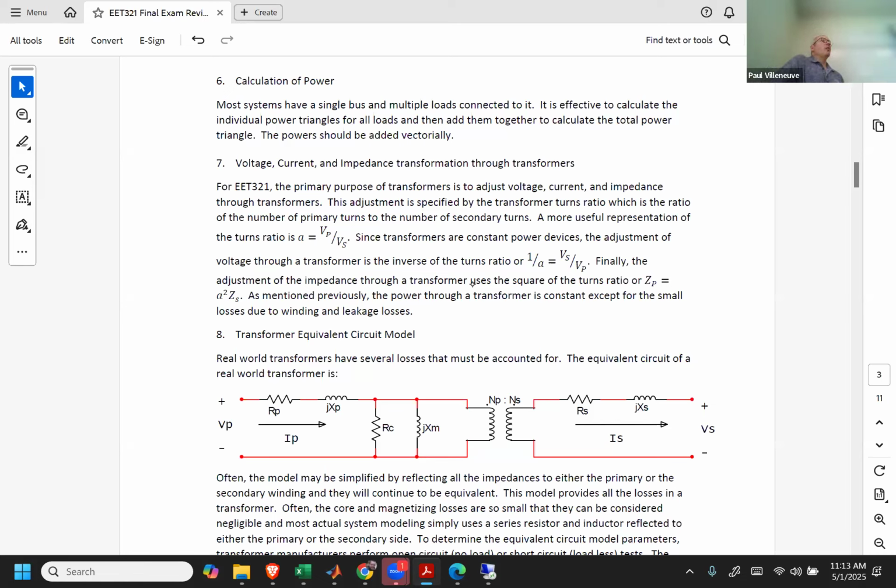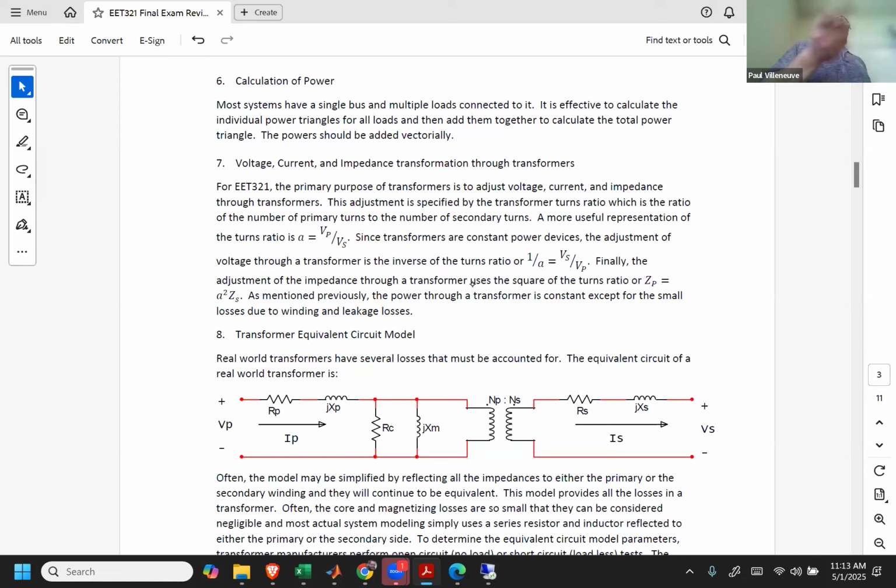But transformers, all their purpose in life is to reflect voltages from primary to secondary and conversely currents. Transformers are considered constant power devices, very, very efficient. But all the power coming in has to come in through the primary winding and then be delivered onto the secondary winding with maybe a few losses in the transformer. And because that's a constant power device, if I step the voltage down through the transformer, I had better step the current up. So we can discuss the concept of the turns ratio, which is based on the number of primary turns divided by the secondary turns.